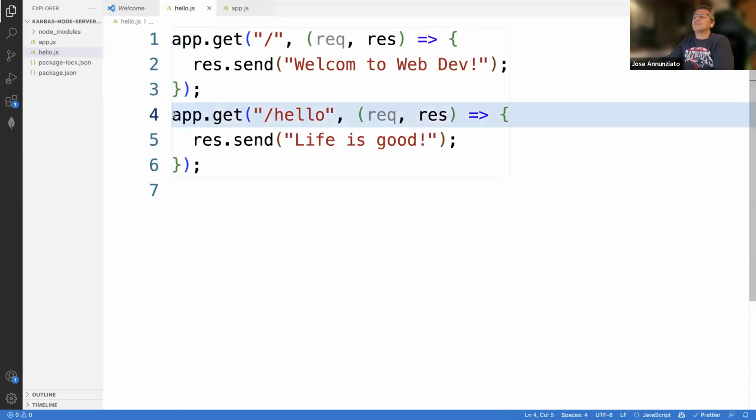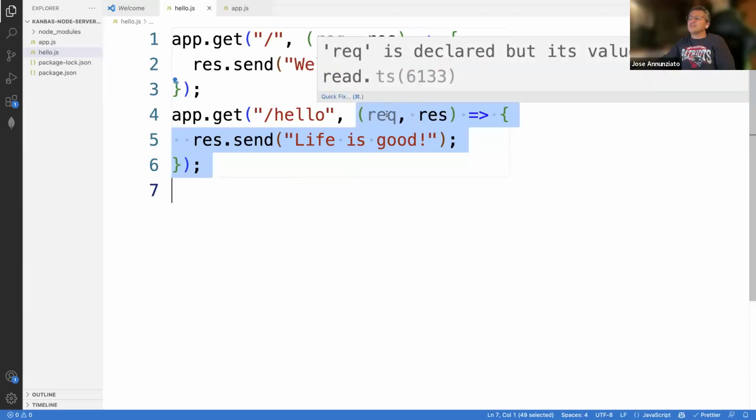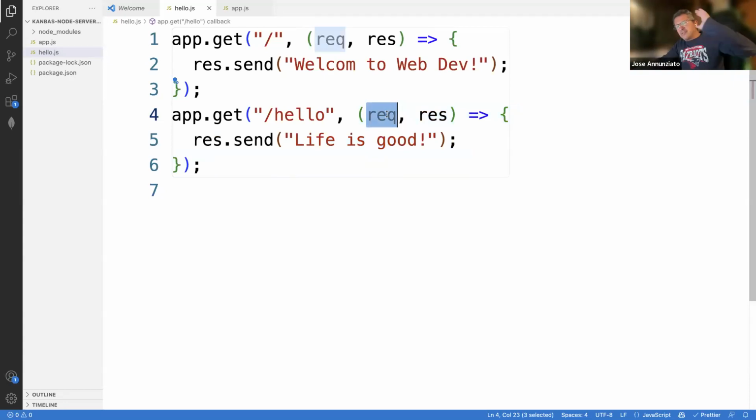Yeah, so these are routes that are listening for incoming requests, and if the pattern matches, if /hello matches with /hello, then it executes that particular route, right? It does some work, and then it sends back the response. So the request is going to represent everything that comes from the client, from the browser: the URL itself, any query parameters, any path parameters, any timestamp, the IP address of the machine that it's coming from.